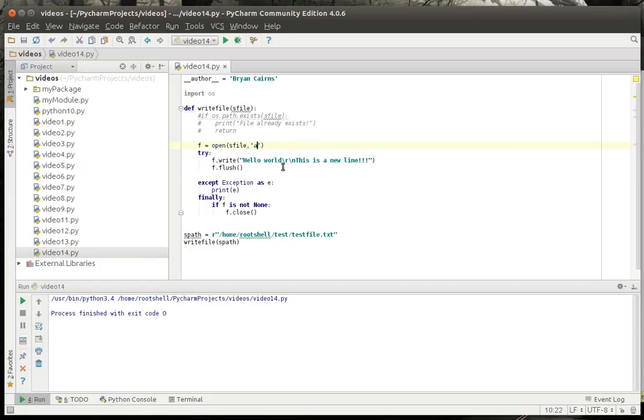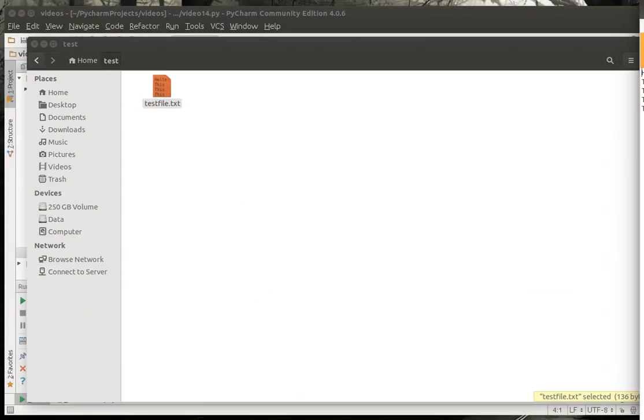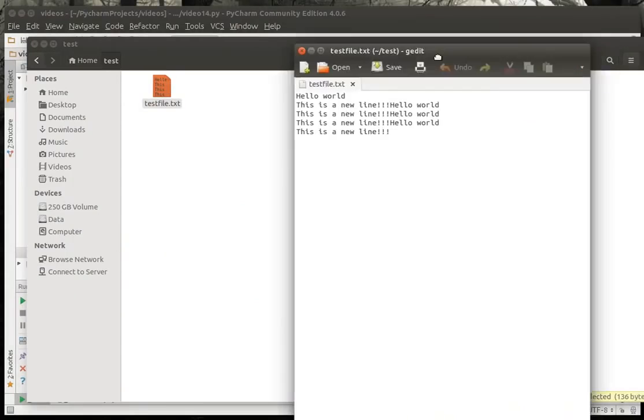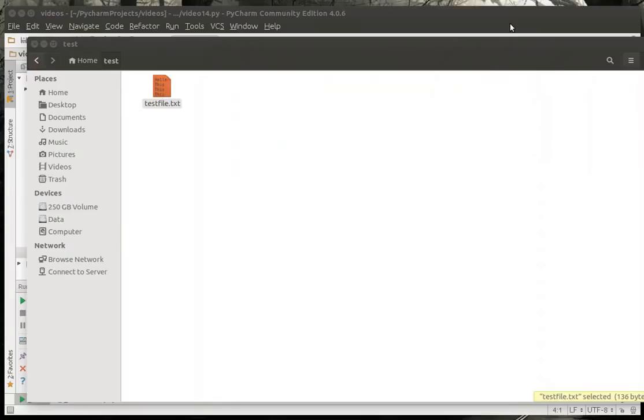If you wanted to append the contents, you'd use an A for append. And now if we run this, let's say a few times, I'll click it 3 times, why not? And let's run that. You'll see that we have 3 distinct things. Now we didn't put the hard return in there, so it's just going to start right where it left off. If we would have put the \r\n, it would have actually, you know, broken it out like this. So that's the difference between append and write.